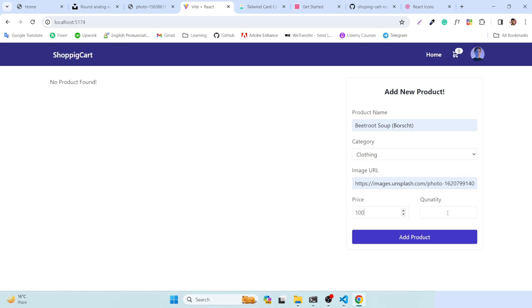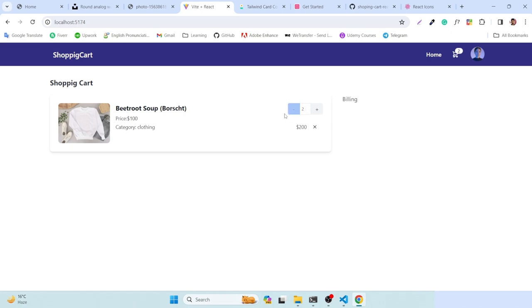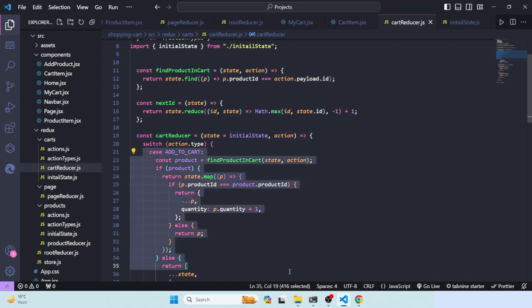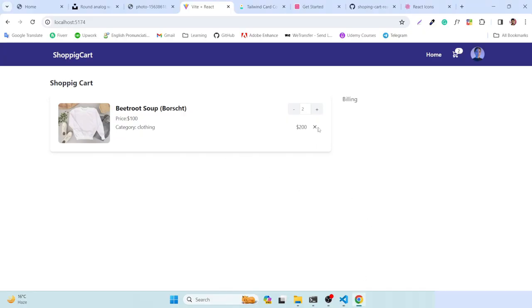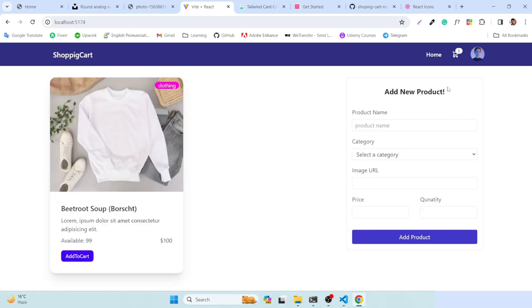Ten hundreds, category will be hundreds. Okay, if you hit one time, second time click here. Okay, it's not working. Actually, our problem is there on these sections. Please write this code, and so it's working. If you hit, then it's removing. So back to the home, then hit again.